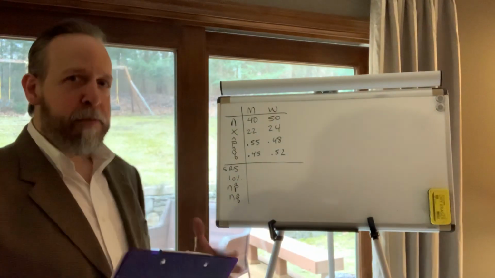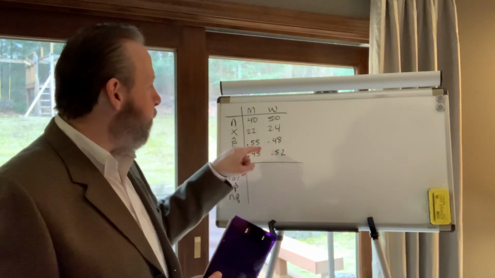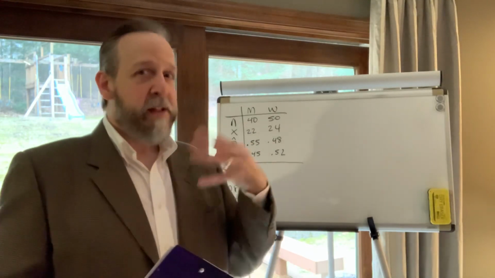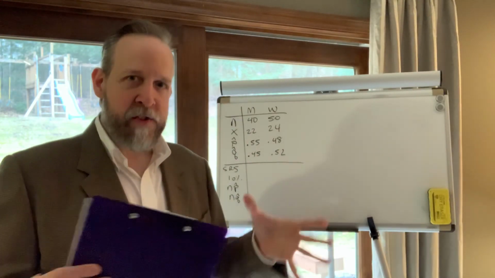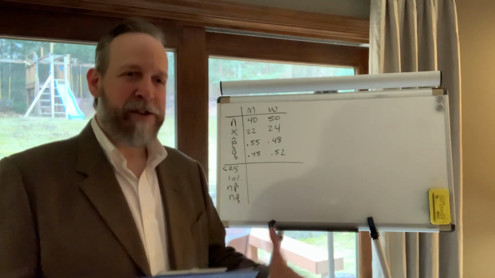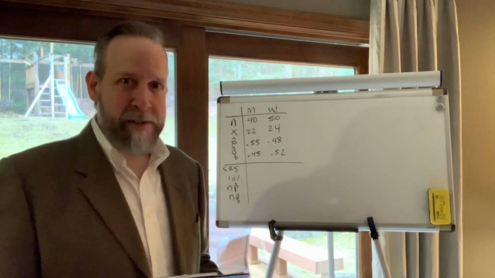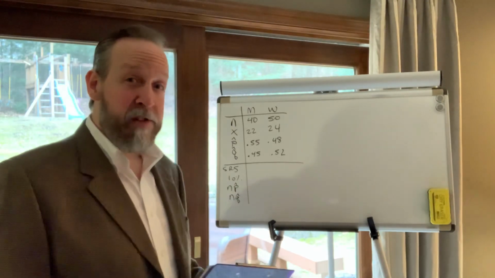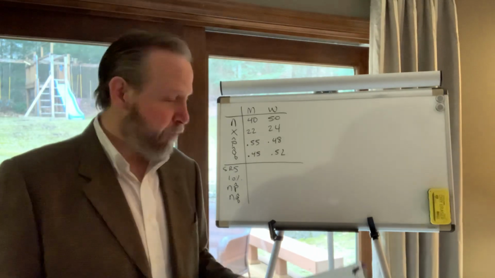Never, ever, ever stop the process here and say, well, gee, men had a higher proportion than women of speeding tickets, so therefore there's a difference. That's not what we're saying. We take sample data to see if it tells us something about what the population might do. Obviously, there will be sample variation. We want to see if it's significant enough to suggest that there's truly a difference in the population.